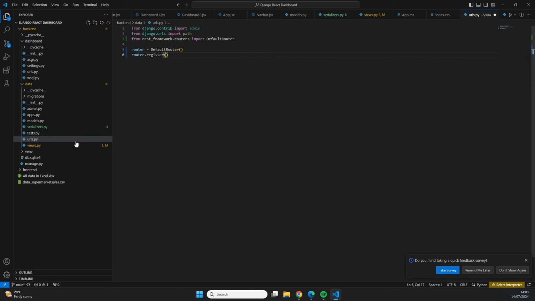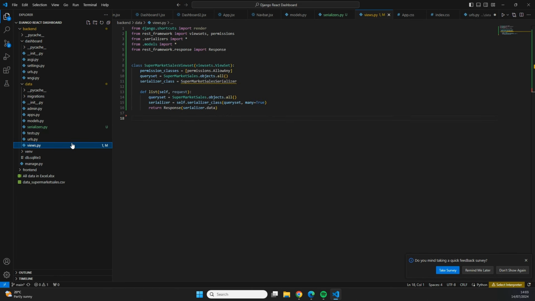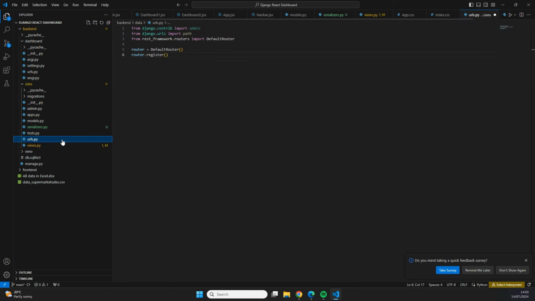So right now we only have one view for which we need to create a URL, which is the SupermarketSalesViewSet. So I can say in this route that I want to create one specifically for supermarket sales, which is going to be the extension where we can find the data.